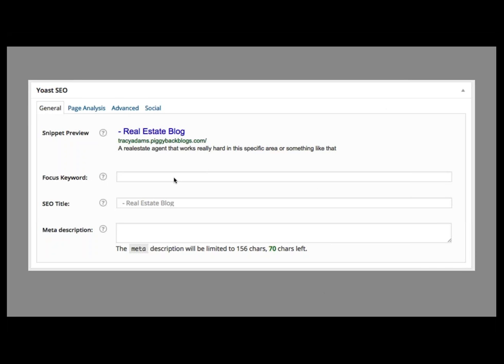So you would say what your focus keyword is, and it's going to run through and find it in separate locations to make sure that your blog post is focused in about a specific subject. The SEO title allows you to set that in the snippet, and this is your meta description. So as you can see, you have 156, I think I've been saying 159, but 156 characters inside of your search engine. And you can see this is the meta description that I had set as our default.